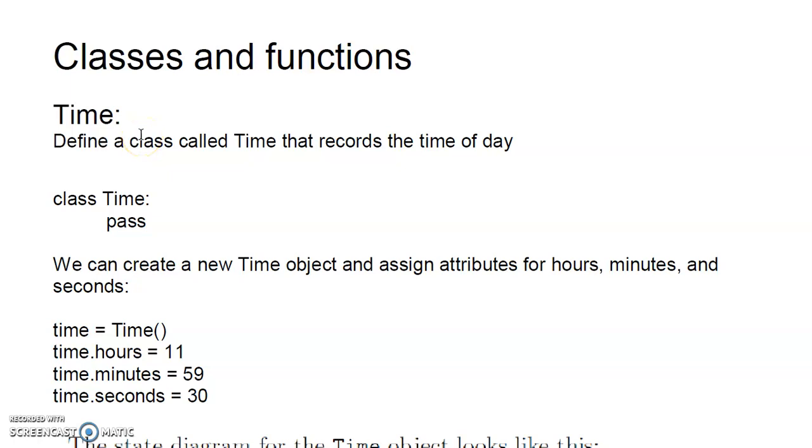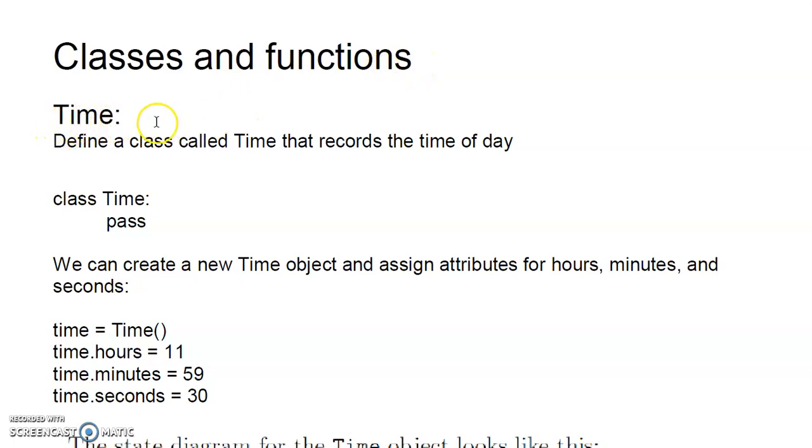Dear students, in our last class we were discussing module 4 chapter 1. In that we discussed what a class is, how to define a class and how to define the objects to access the class. In the present class we will discuss chapter 2 of module 4, classes and functions. So in that we are discussing the time.